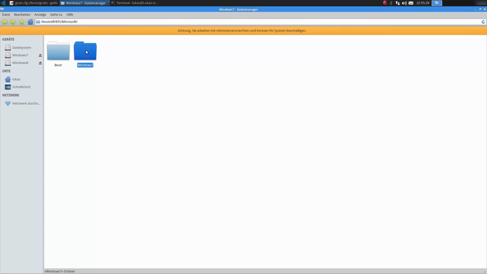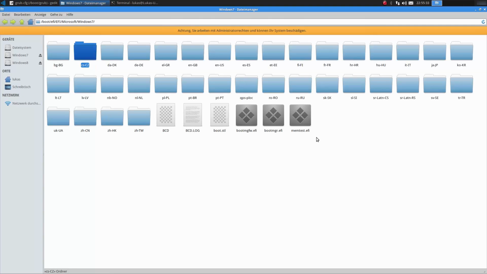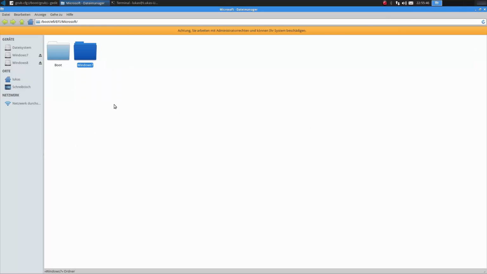So this one contains almost exactly the same files. It's just configured a little bit differently so that it boots Windows 7 instead of Windows 8. And so we have these two separate bootloaders, and if anything should go wrong with this installation, your Windows 8 bootloader is untouched, nothing has happened to it, and you can just restore it and Windows 8 will boot again without any issues.